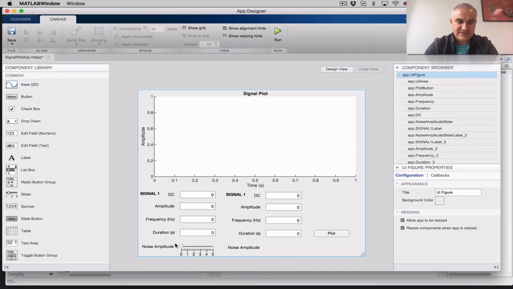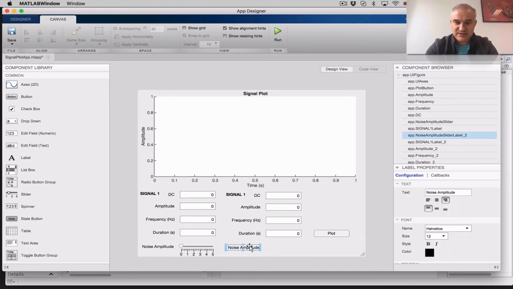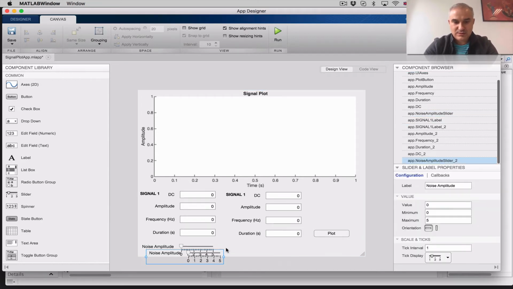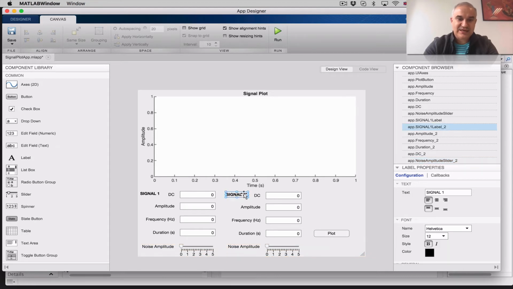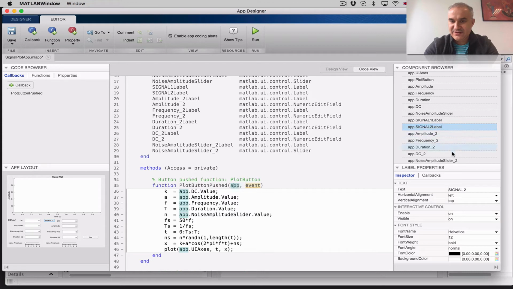You can copy the slider, amplitude, but not the slide. Let me just delete this. So I'm going to call this signal 2. And let's enter the code so that we can plot both of them. Notice, incidentally, all this has been added.